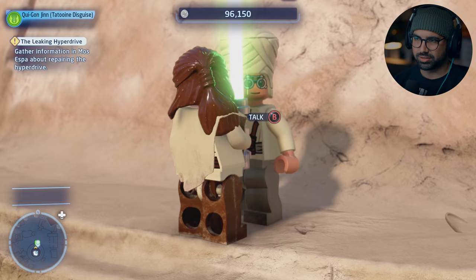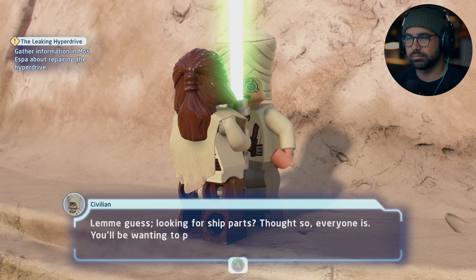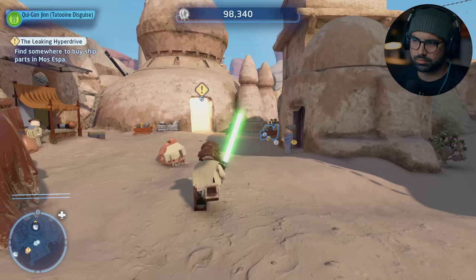Let me guess. Looking for ship parts? Thought so. Everyone is. You'll be wanting to pay Watto a visit. You'll find a shop across town.